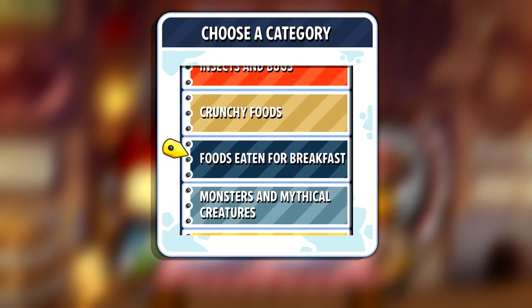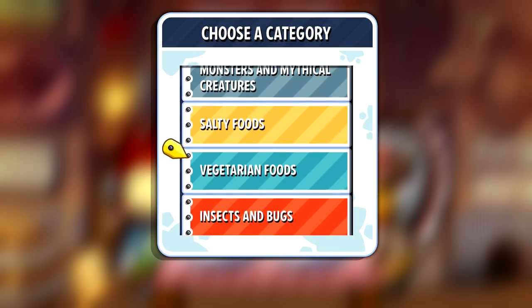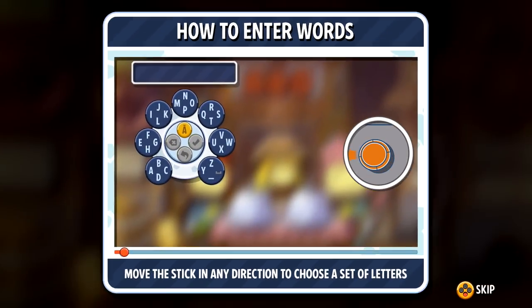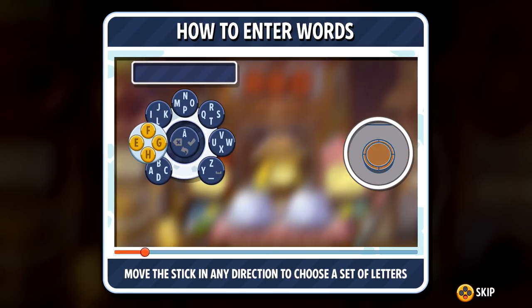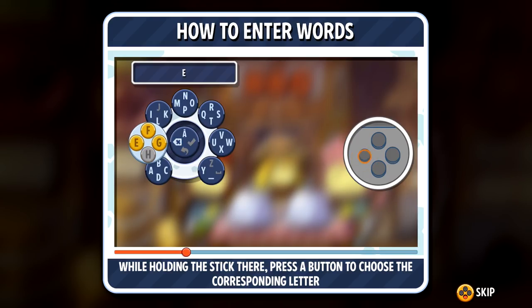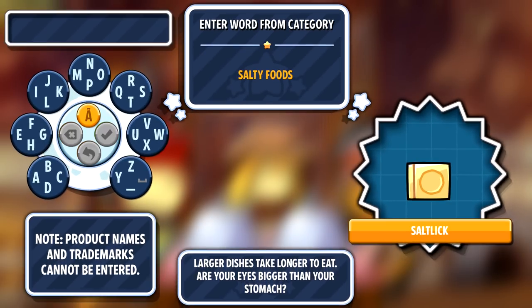So, choose a category. Oh boy. Salty foods. Okay. I would have been fine if it was vegetarian. Move the stick in any direction to choose a set of letters. Yep, we're pretty familiar with that. How to enter words. Enter word from the category.